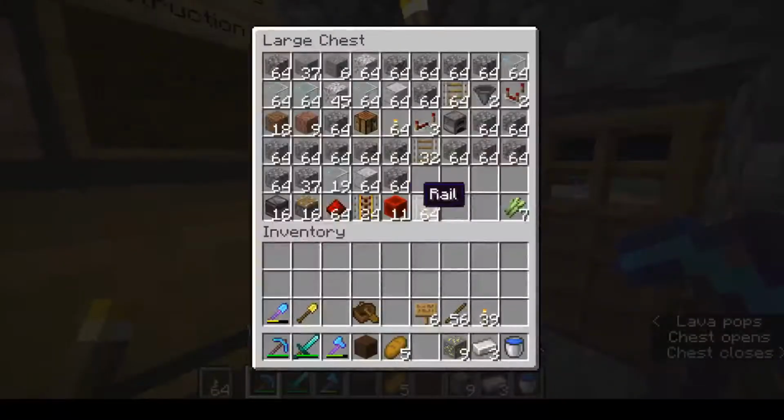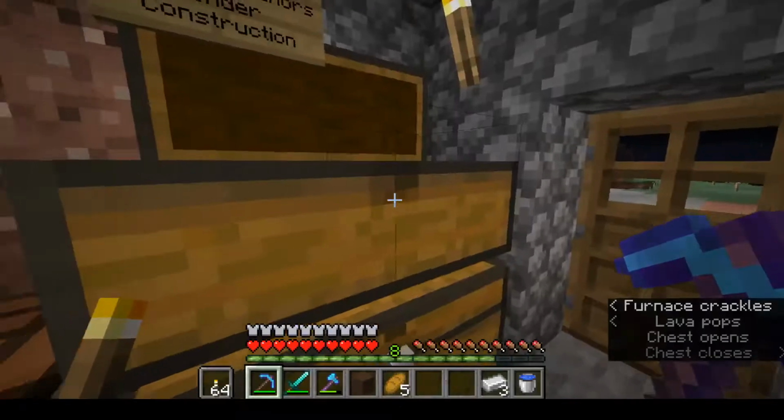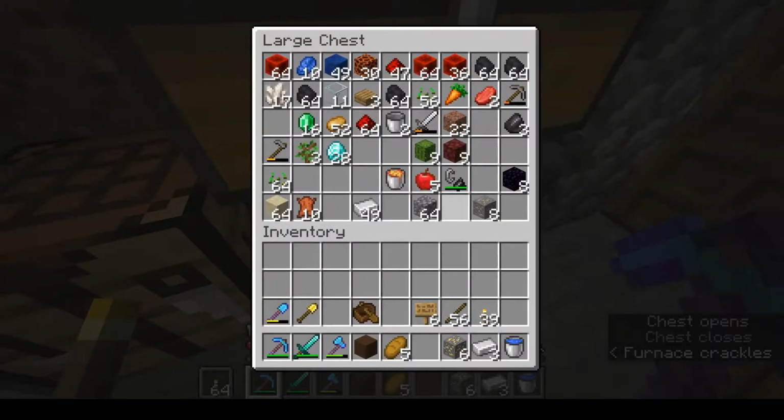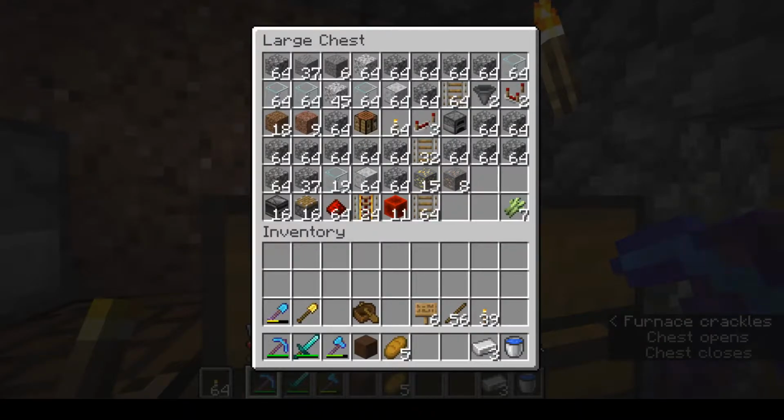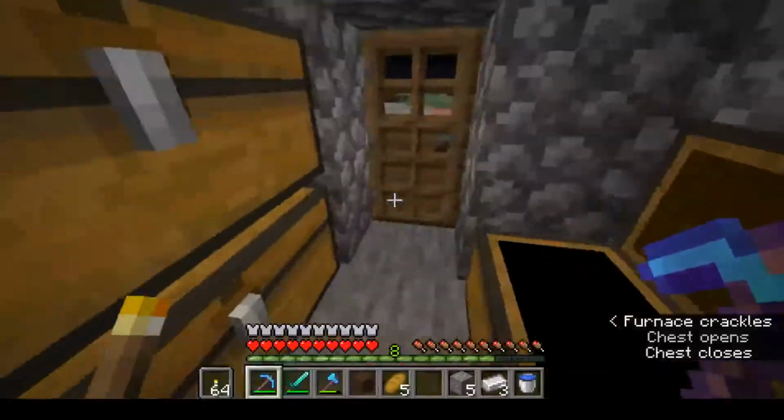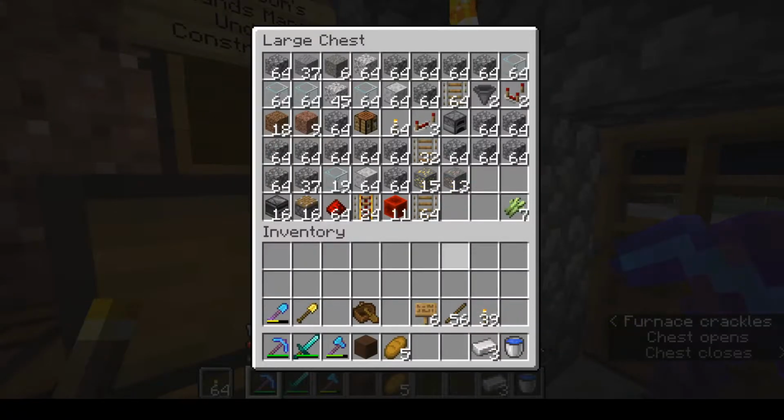So we do have 9 gold ore. Let me put that over here. We do have 6 more. That's cool. And I think we had a little bit of iron, yeah. So we need more iron and gold.